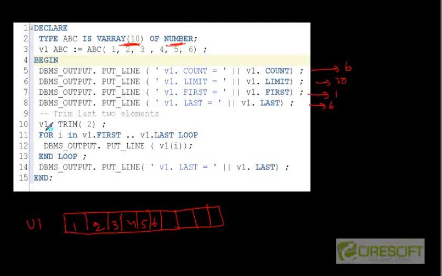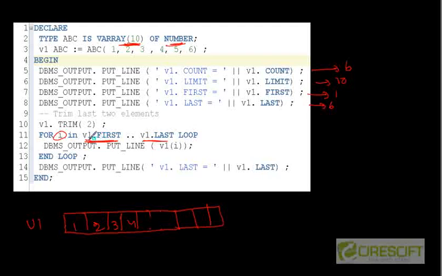Then what I did here, I trimmed the last 2 elements. So line number 10 essentially removes 6 and 5. After that, using the first and last methods, I can traverse the VARRAY using a for loop. I create a for loop counter, and from where do I start?